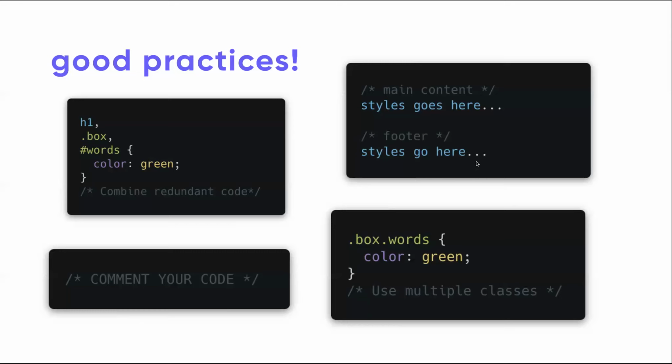And then lastly, using multiple classes is a good way to organize your code. So let's say you have 10 box elements, but you have one that you want to be green instead of red. Instead of writing out another class for it, you can just append another class on top of the current one so that it holds the same properties as box, but you change one of the properties instead of having to write all of them again. So that's the power of using multiple classes. Of course, there are other good practices to follow when writing CSS code, but these are just the 4 that I personally find the most helpful.